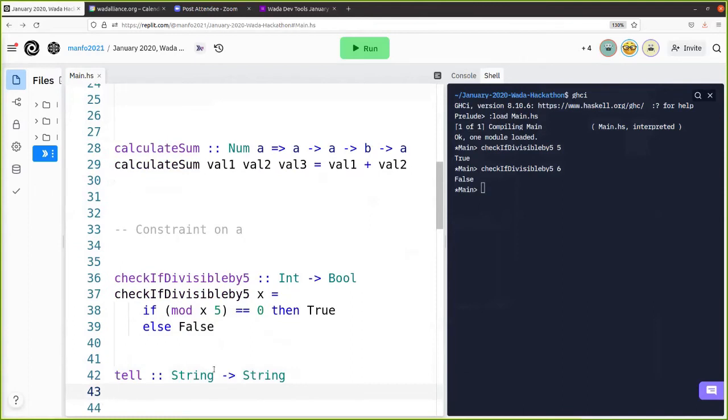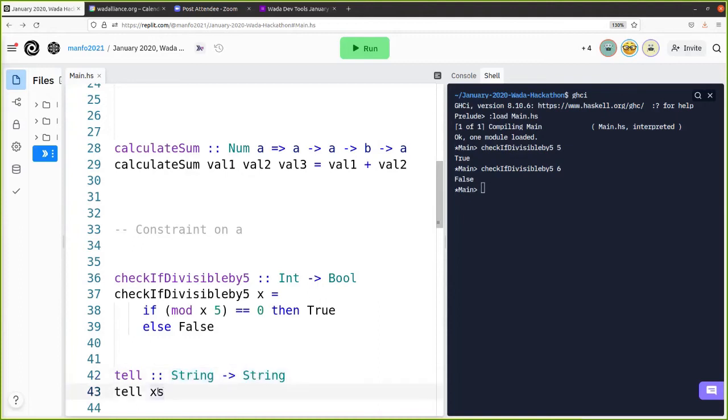Remember, string or list of character. So the tel function, we know it will take one parameter because that's what the declaration specifies, and return another one.